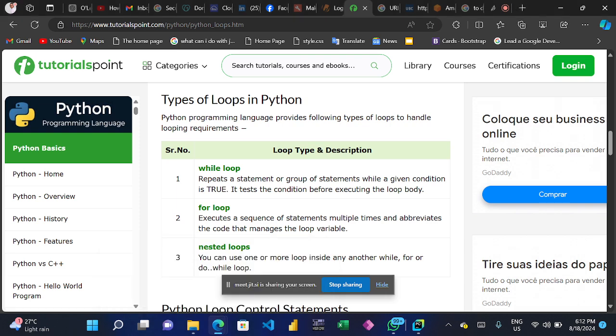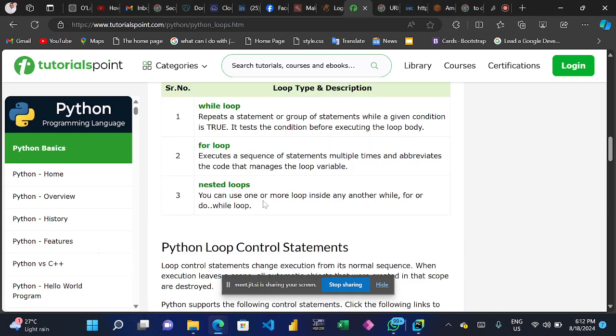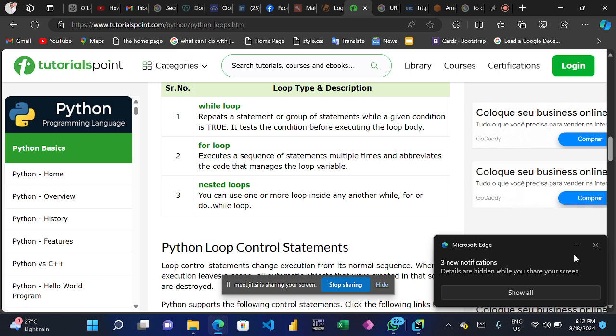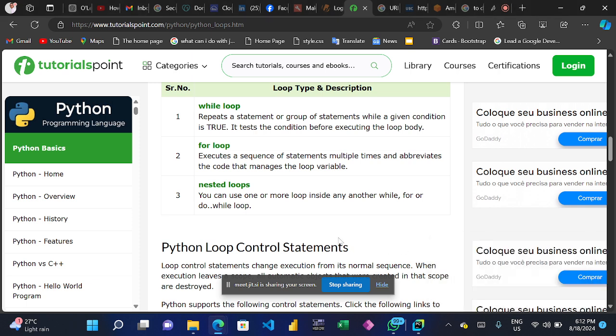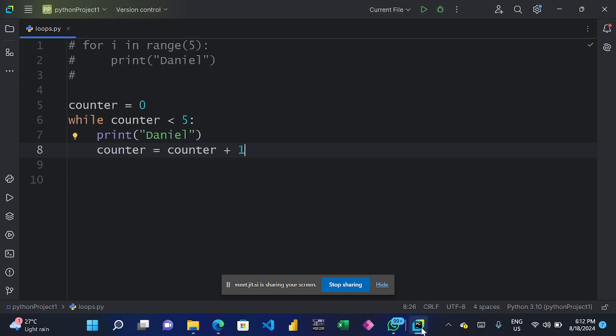So the next thing here is nested for loops. A nested for loop is a for loop inside a for loop. Let me hold on for this.